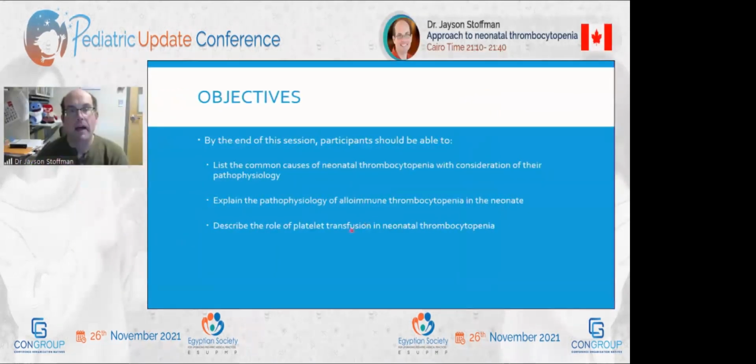And to end with a look at the role of platelet transfusion and when and how we should be transfusing. We recently had a case that most of our group has been involved with of a very challenging newborn with thrombocytopenia, where all of these things have come up for discussion in terms of the etiology, whether or not it's an immune phenomenon, and what the role of the platelet transfusions would be.